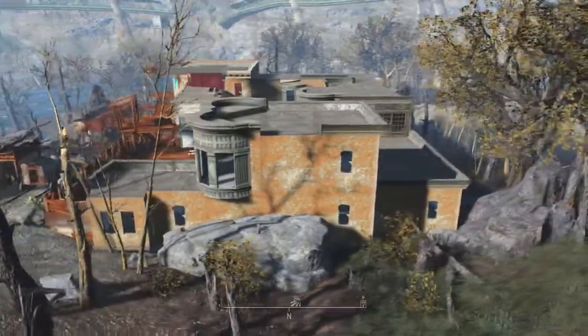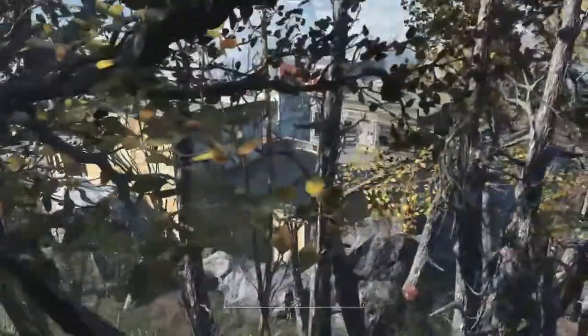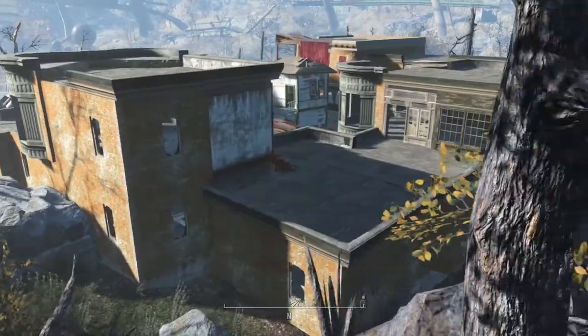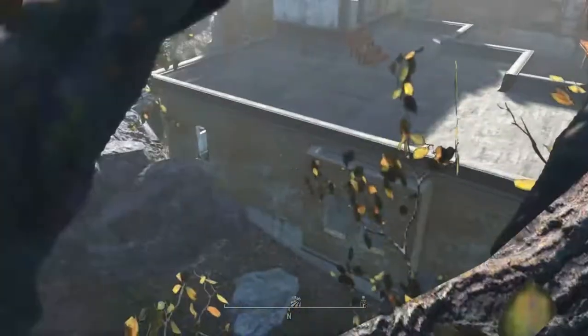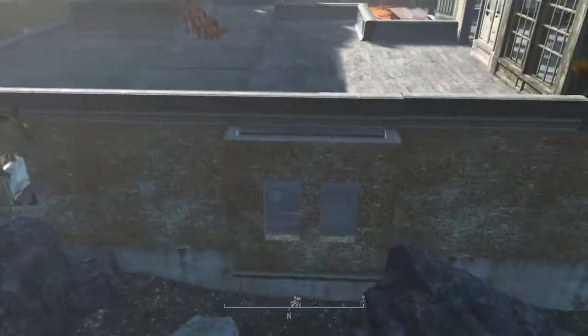I've done a lot of retexturing to the actual land around this place to make this building feel more like it's actually belonging here. Trees! Get out of the trees! There we go. There's a lot of mountainside here. If I can get in here closer out of the trees. Okay, there we go. A lot of mountainside, very rocky.